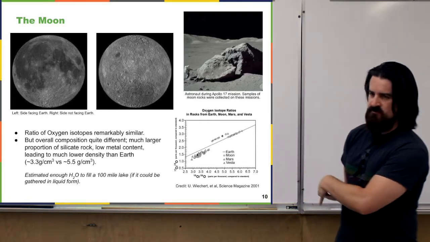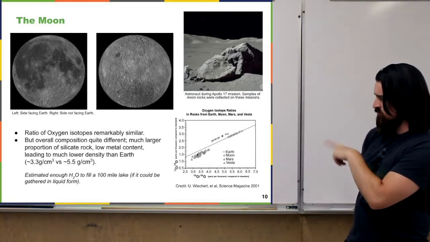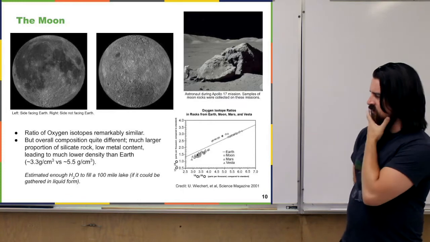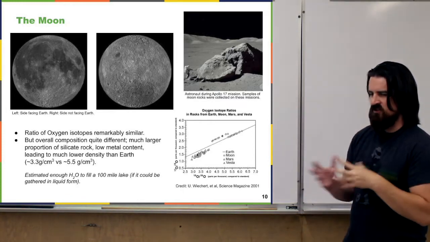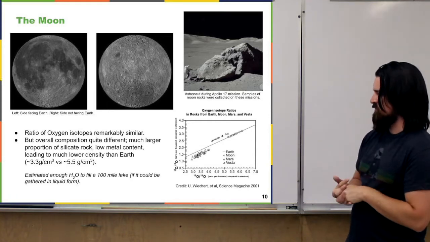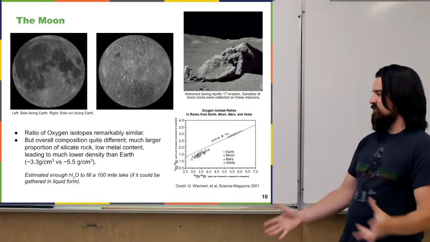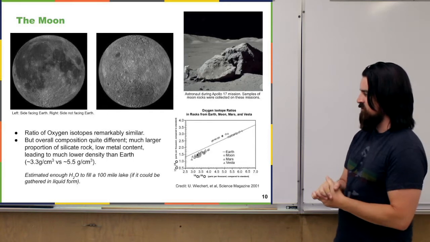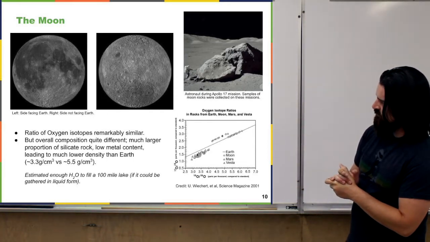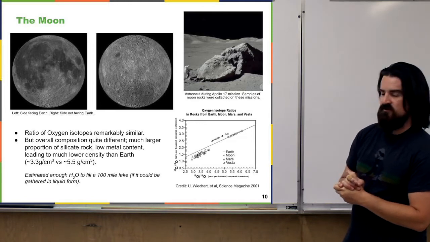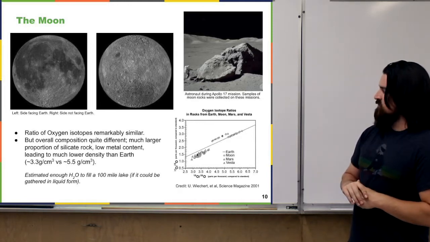And in fact, we have found H2O on the Moon, and very, very cold on the Moon, and it's all in a frozen and intermixed form, I think, in the soil of the Moon. However, if you were able to pull all the H2O together and have it in liquid form, it's estimated there's enough H2O on the Moon to fill up a lake that's about 100 miles across. There's quite a lot of H2O there.